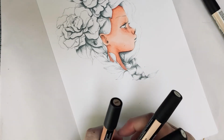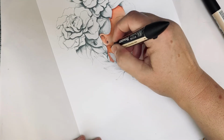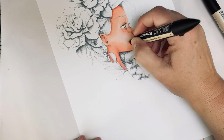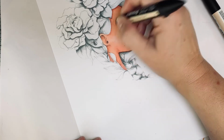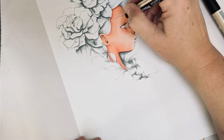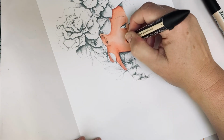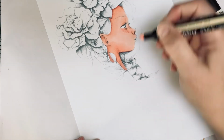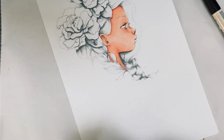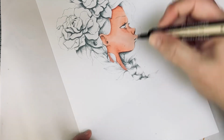Go back again with my palette just to remove a little bit more over where I've just put my darker colours again, just because it will help me to blend a bit more successfully. And now, as you can see, that's all starting to mix in quite nicely. I'm not getting any sort of definite marks anywhere. I've missed a little bit of the nose just there. There you go, let's put that in.